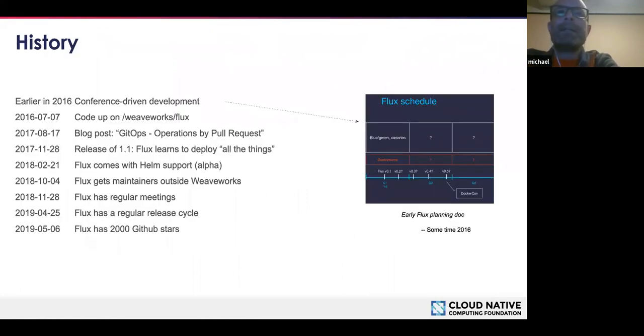Next, please. Thank you. I'm not going to dwell on this slide. People can go back and refer to it if they are interested, except to say that for quite a long time, Flux was really a tool driven by our own requirements, although it was always open source. And the one thing that really brought a lot of interest and built more of a community around it was the Helm support. Well, actually, two things: Helm support and the idea of GitOps, which was, you know, maybe a year or so, year and a half after we started developing Flux.